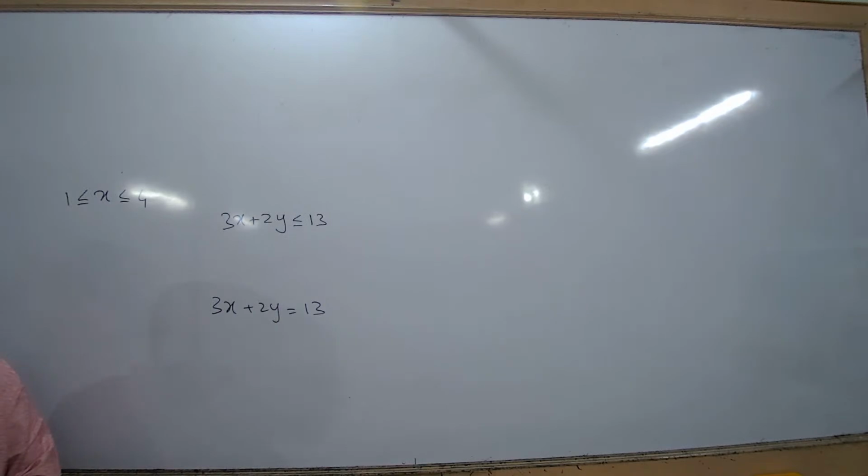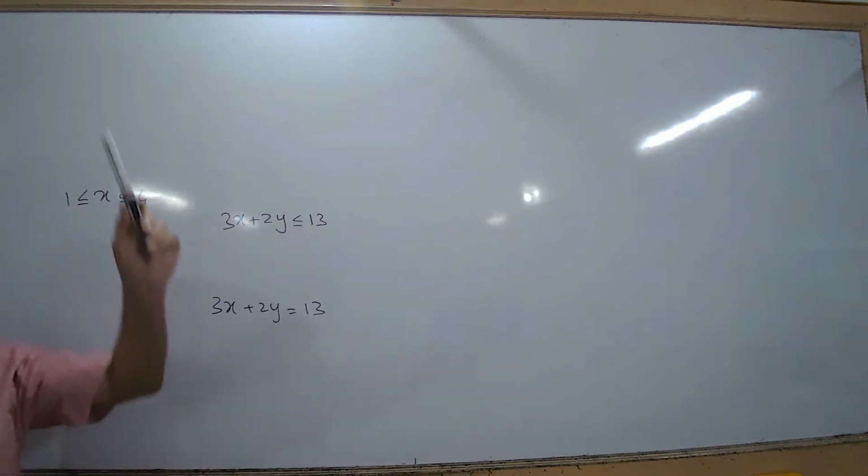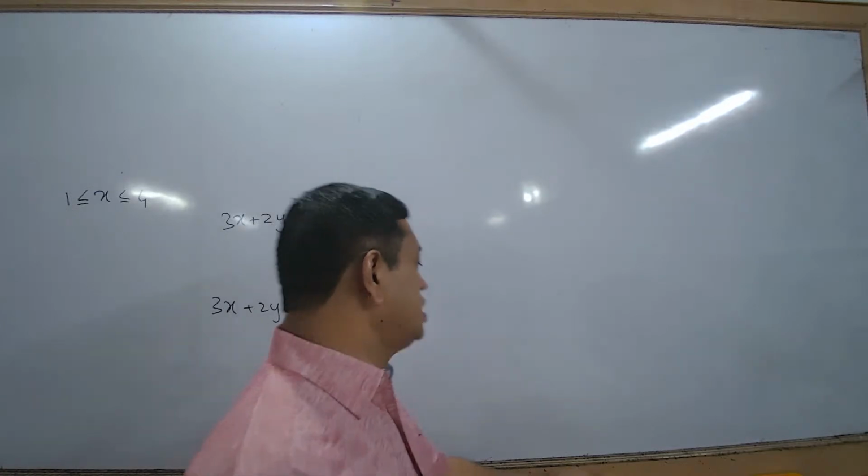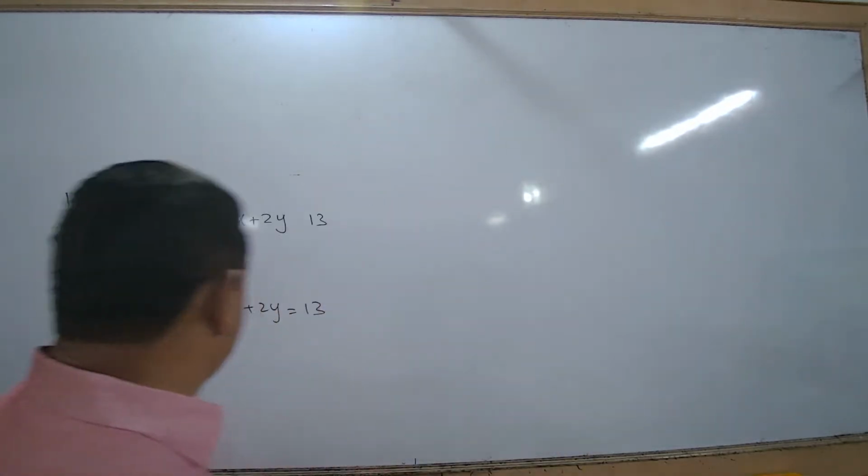Do you know what does it graphically represent? It's a straight line. Have you followed? It's a line. So less than means on one side, the complete region will come. Linear equation, so complete region. I think instead of less than or equal to, it should be equal to 13, then it will work.